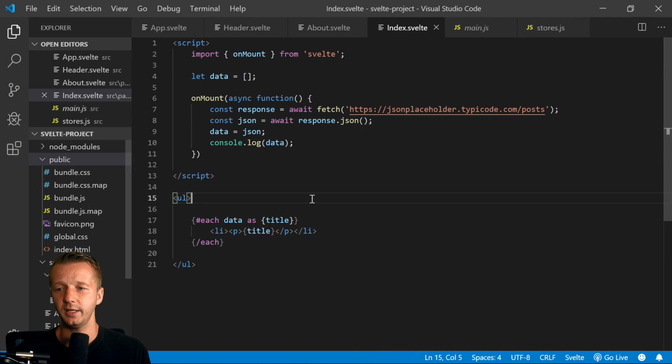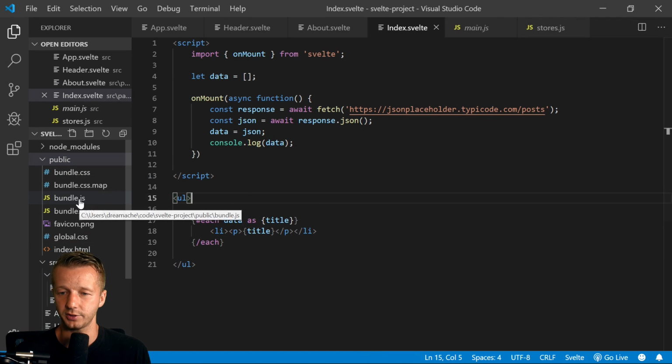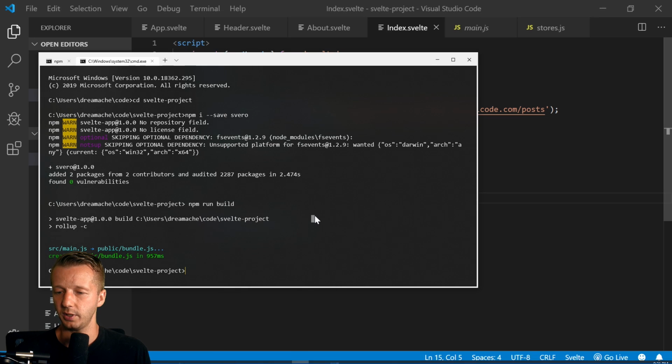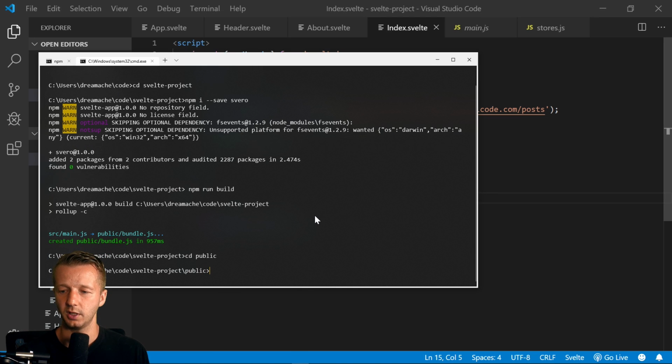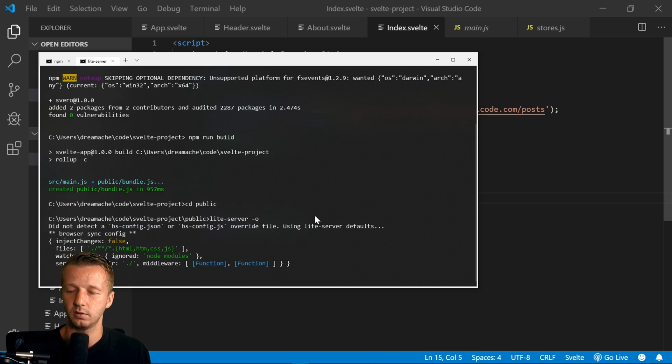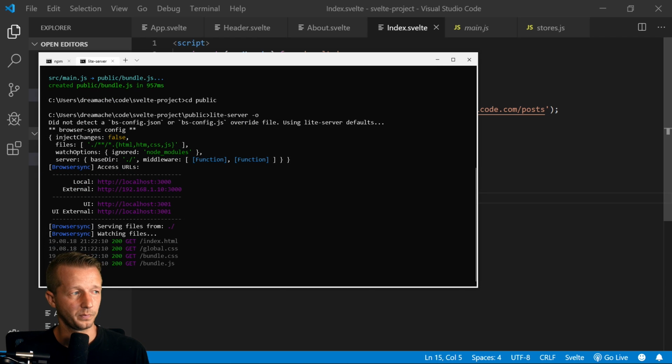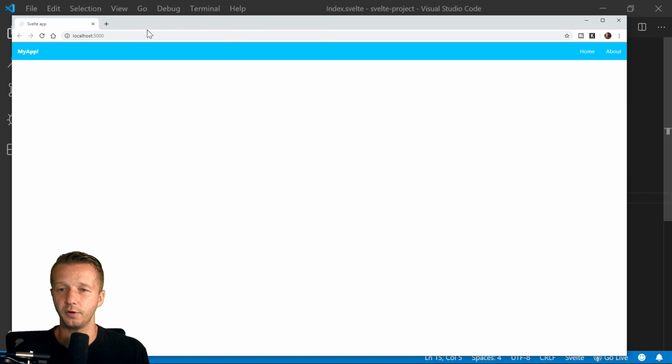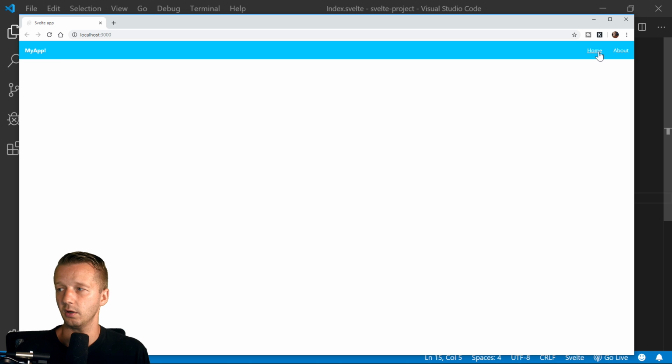If you want to see what that looks like, it looks exactly the same as the dev version in your browser. All you have to do is come here, cd into public. You can npm i lite-server if you don't have that installed on your computer. And then after installing, just type in lite-server -o. And this will open up a server. And this is the actual bundled version here on your PC.